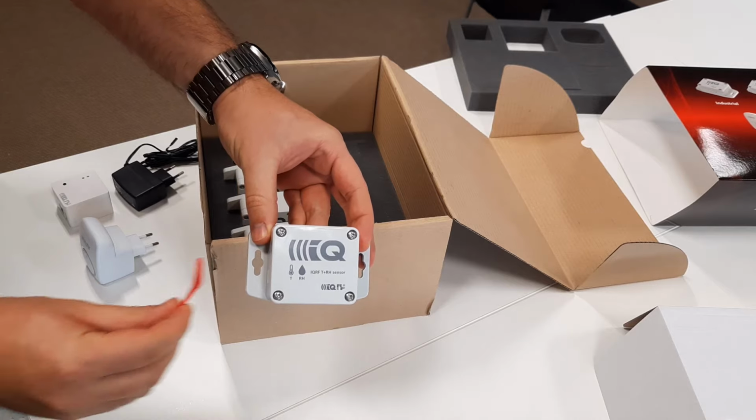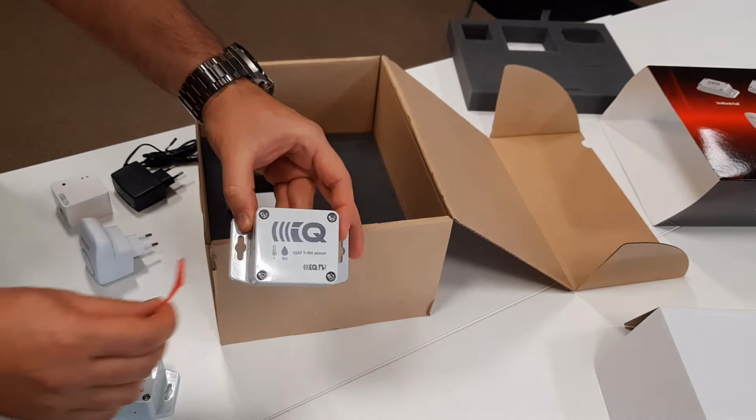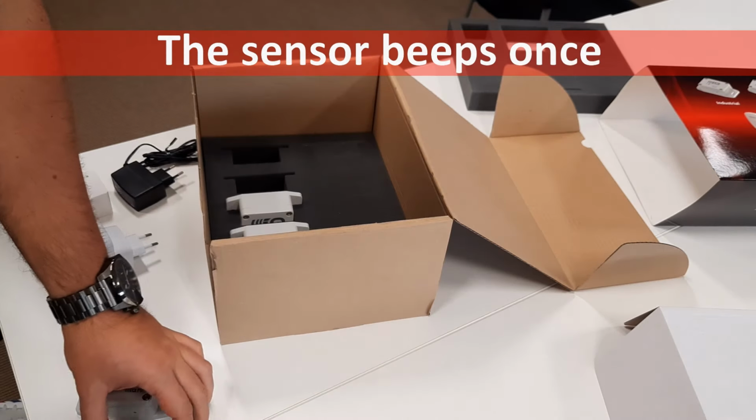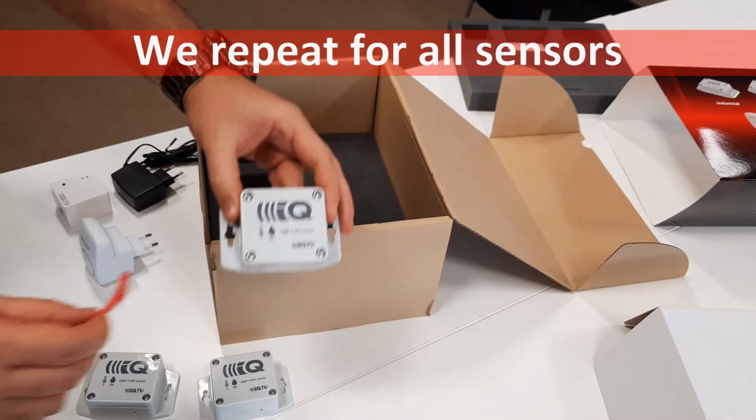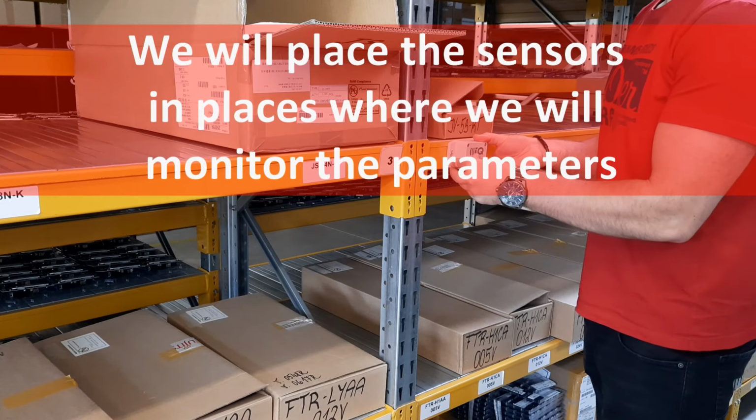All the sensors are in a transport mode. You can activate them by placing a magnet around the sticker area. The sensor should beep once. You may also activate sensors later while putting them in place.